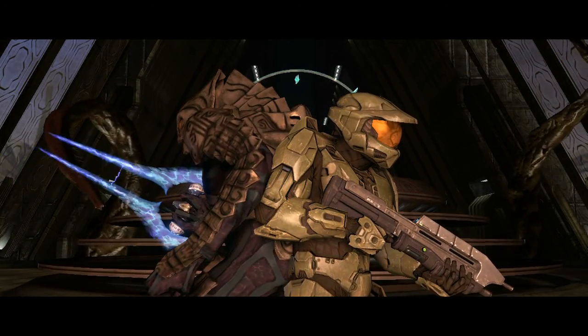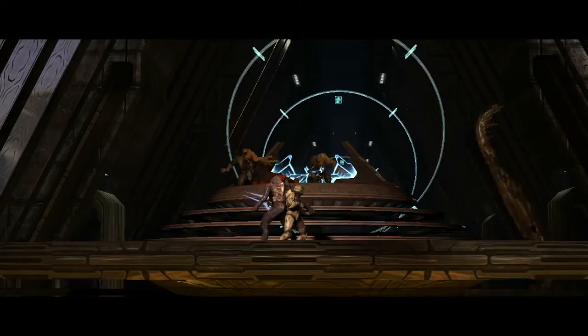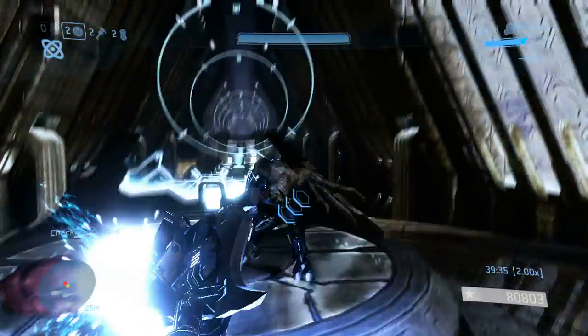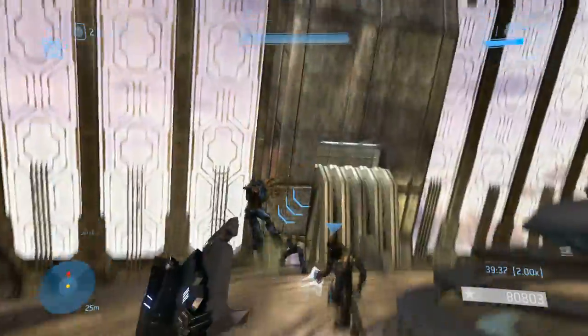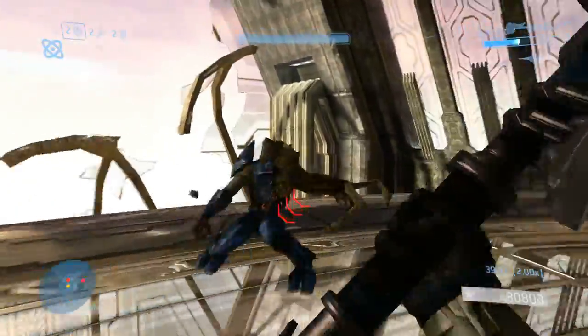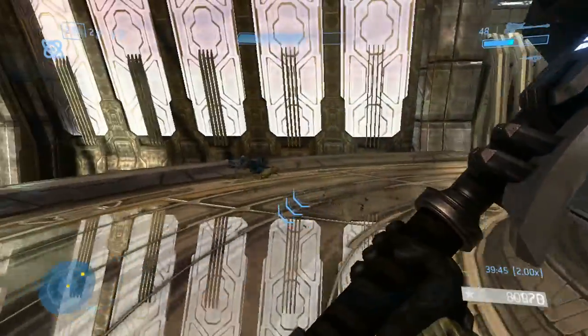Yeah, way to go, Chief. Oh, how anticlimactic. Now notice he dropped 2 brute combat forms and they're elites here now. How strange is that? So let's have a little bit of fun with this gravity hammer. That's right, get off here. Oh, that's right.